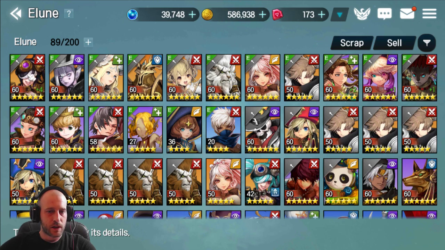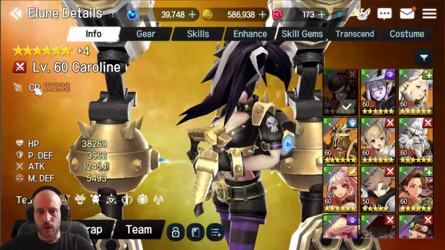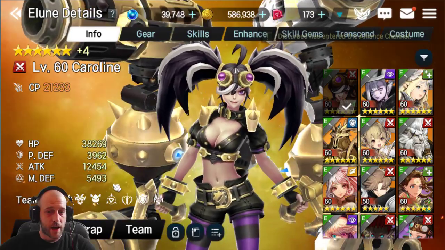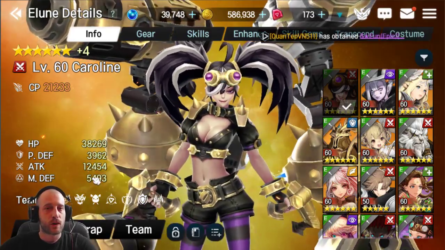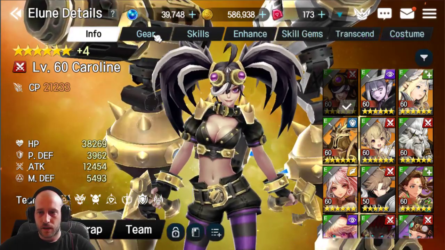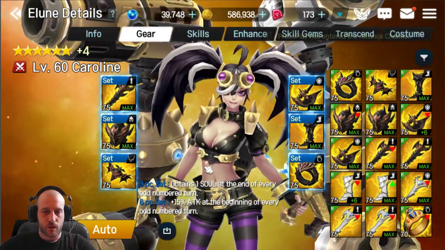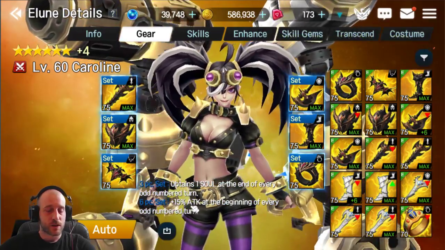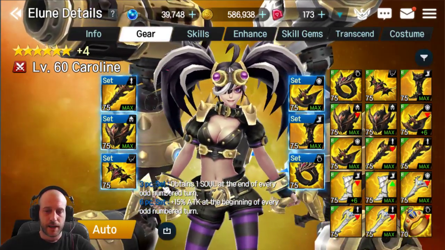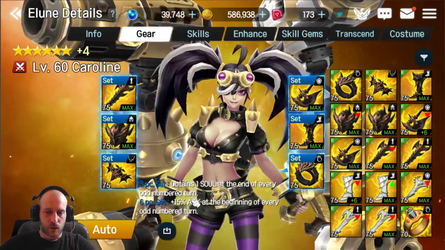We can just quickly take a look at my Caroline, what I'm going to use, which gear I'm using, and also stats-wise, what is she going to look like on a +4. So here you can check out the stats, and I will also show you the gear pretty quick. As you can see here, she is on a full corrupt set, so I do this because we get the 15% attack at the beginning of every odd number turn, and the 3 pieces set obtains 1 soul at the end of every odd number turn.